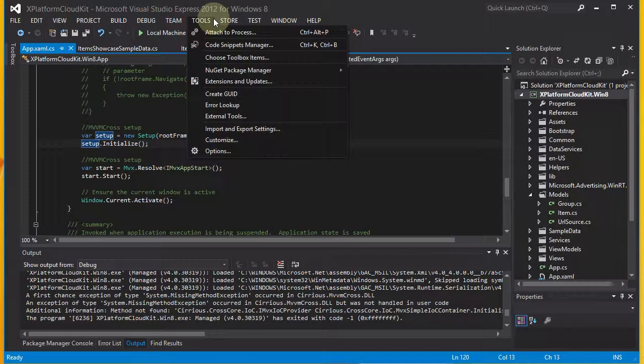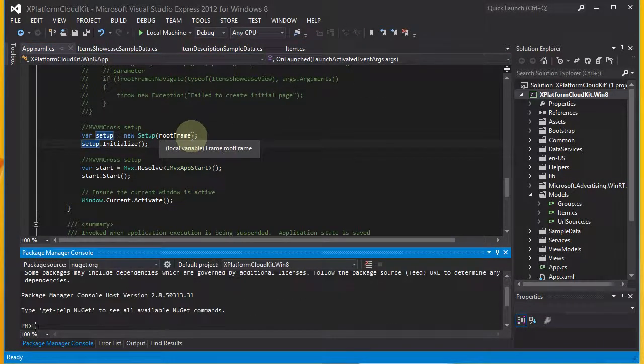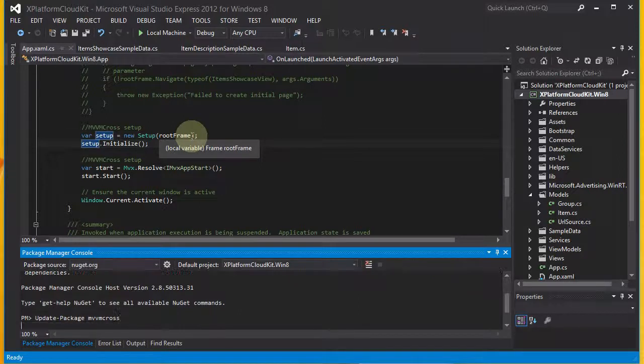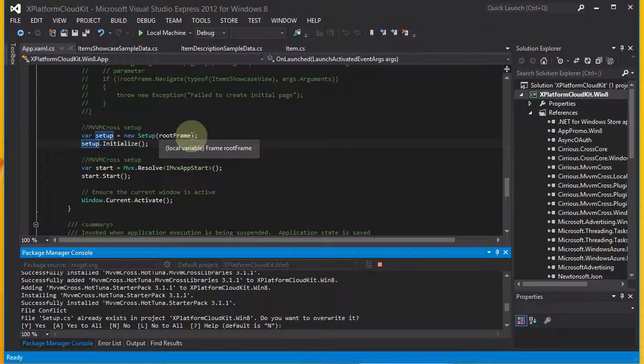What we'll do here is go to Tools, NuGet Package Manager, and the Package Manager Console, and then let's do an update-package MvvmCross.